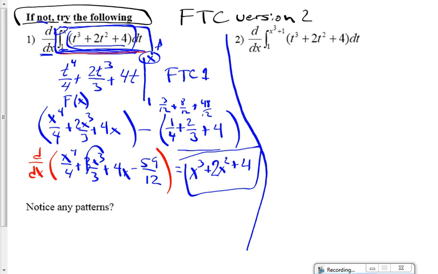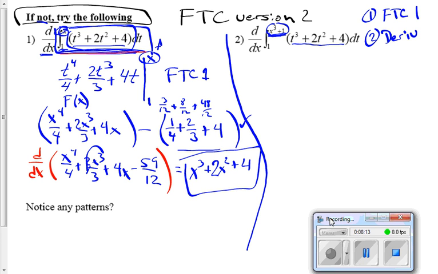The thing to notice is that the inside function, the f of x, is the same. This is different, though. When you get to this step in the process, it's going to look a little bit different. But will you, number 1, use the Fundamental Theorem of Calculus version 1, and number 2, take a derivative to see if you can come up with a pattern or a rational explanation for what is supposed to happen when the upper limit is not just a variable, but an entire function. I'm going to give you about 3 minutes to play with that.